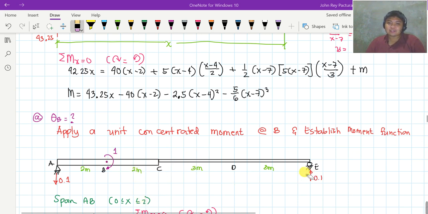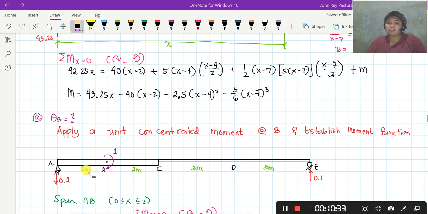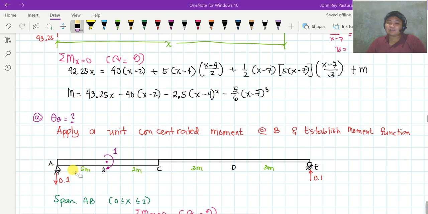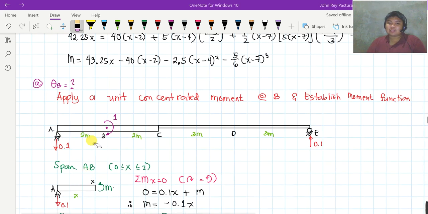Okay? So dito, isang span, pero yung AB, another span lang yon. Kasi hindi naman natin kino-consider na part ng discontinuity itong pagbabago ng flexural rigidity. Di ba nga, ang consideration lang naman natin, either may concentrated force or concentrated moment or yung pag-change ng behavior ng loading, or ng distributed load. So, span AB lang and span BCDE ang gagawan natin ng moment function. So, sige, simulan na natin yon. For span AB, nandito siya class, that is from 0 to 2. Take note of that. So, i-cut mo lang siya dito.